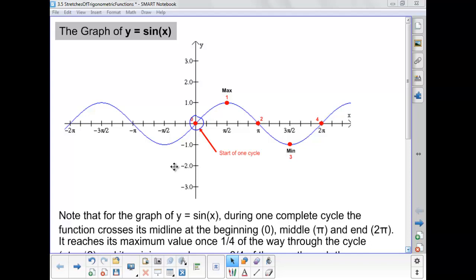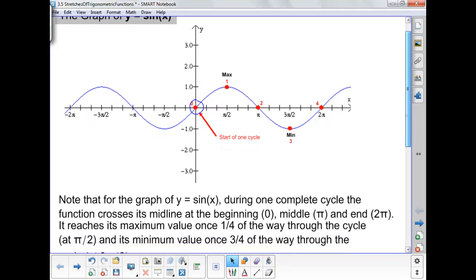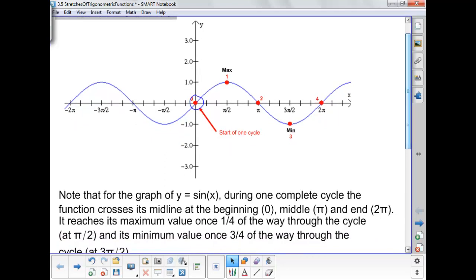So the progression for the graph of sine of x, if we use the origin as the start of a cycle, is that the function gradually works towards its maximum point first. The maximum y value is 1, and that occurs when x is pi over 2. Then it ends up on the midline, which in this case is the x-axis. Another pi over 2 radians later at pi, it's at its minimum, the third critical point we pass through is at 3 pi over 2, and then back to the midline again at 2 pi. So between 0 and 2 pi, that's one complete cycle. It starts to repeat itself, so we know the period is 2 pi.